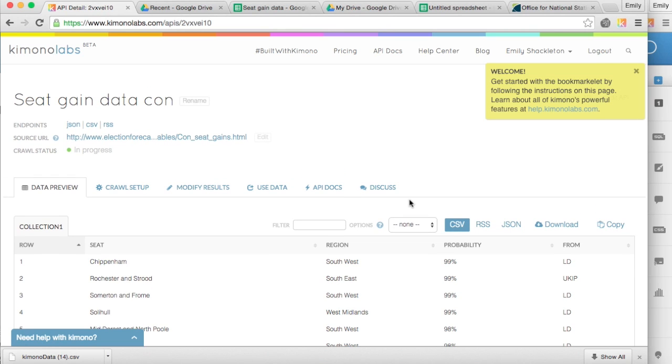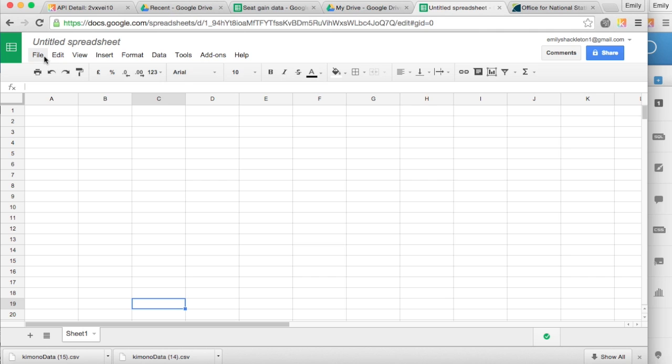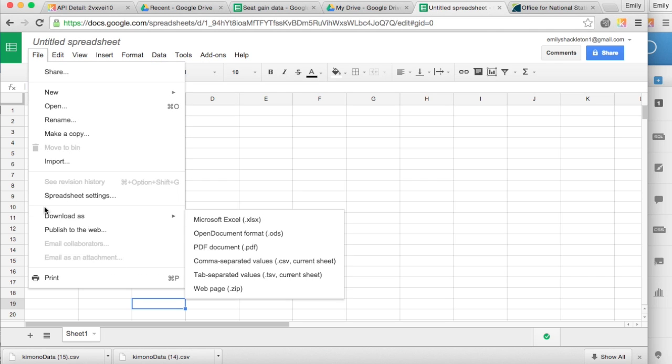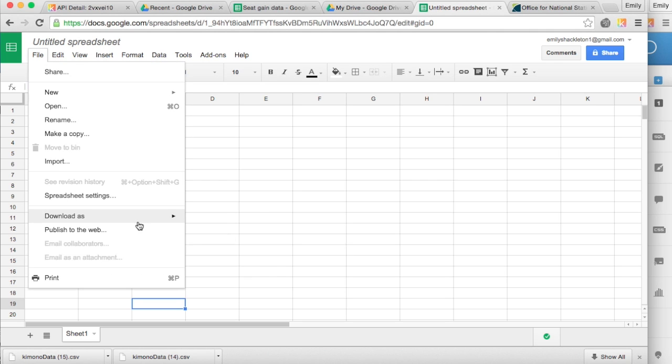So now we want to download it. We can download it into CSV, which is already selected, and other formats, but we want CSV. So click download, and that should download straight away. Okay, so now we want to upload that data. I'll import that data into a spreadsheet, so either Excel or Google Sheets. We're going to use Google Sheets today because that's my program of choice. So let's do that right now.